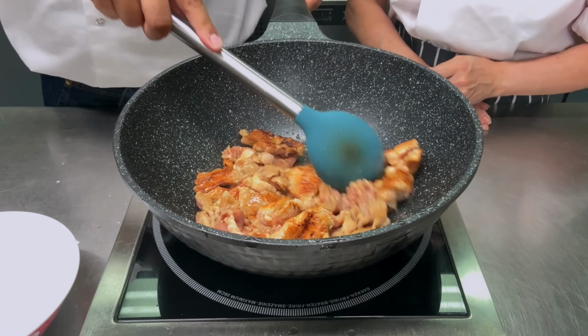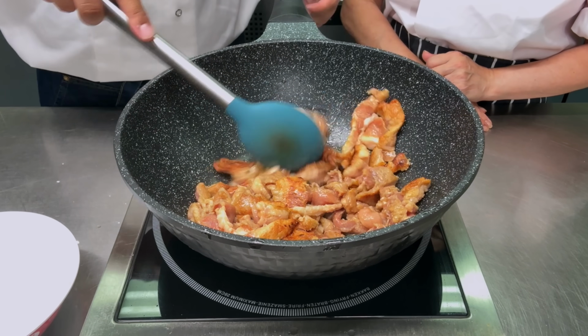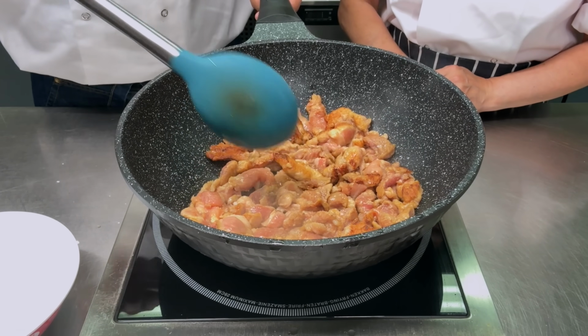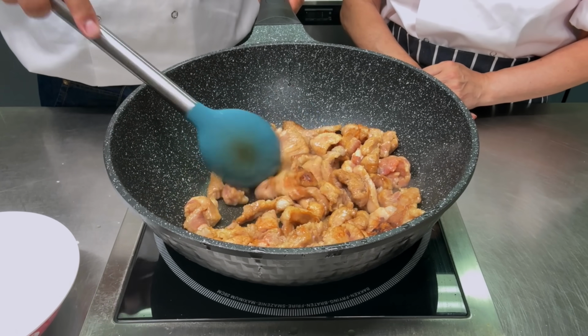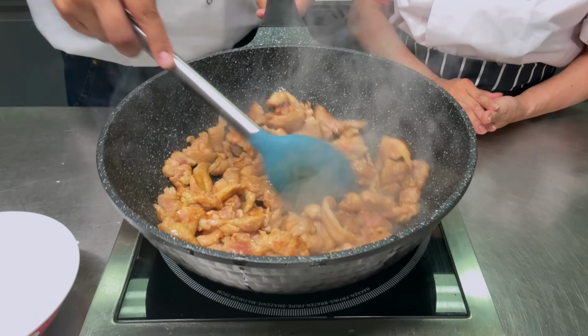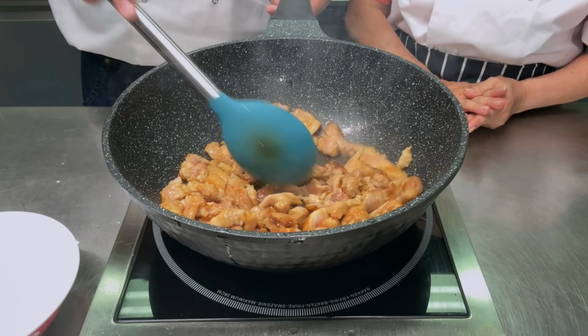Move it about. See that? See what I mean? Because I was ranting, I didn't pay any attention. It's slightly, I wouldn't say burnt, but overdone. Let it sit, just move it about. You just want to cook this till it's hot all the way through and brown on the outside. We just cook it and then try it.